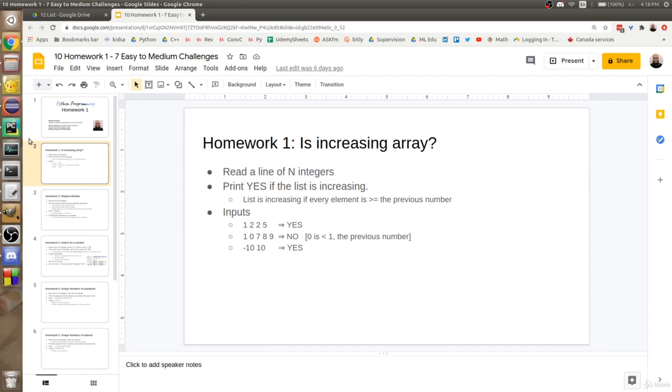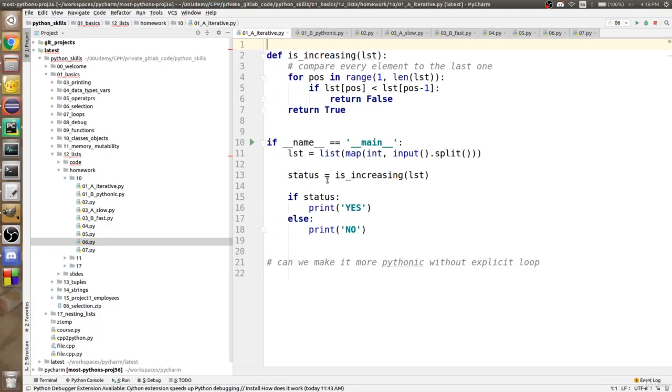Let's see how we can check if a list is increasing or not. We can do that in a very straightforward way. We need to iterate starting from 1 up to the length of the list, which will allow us to try every element starting from the second element. Every time we are checking the item against the previous item. That's why we started with 1 here. If we started with 0, this value would be -1. This is how we can check if the list is increasing or not.